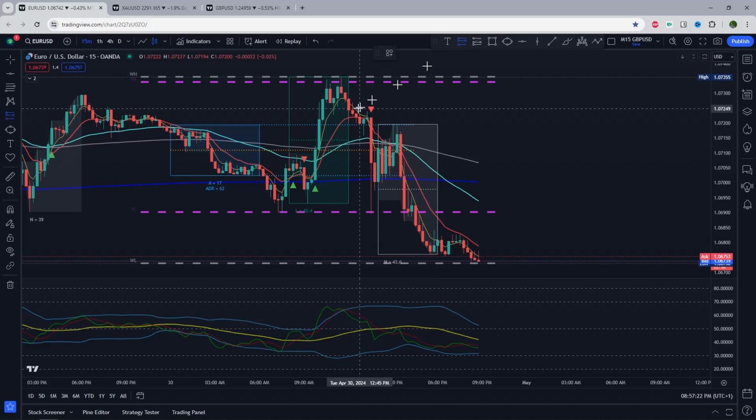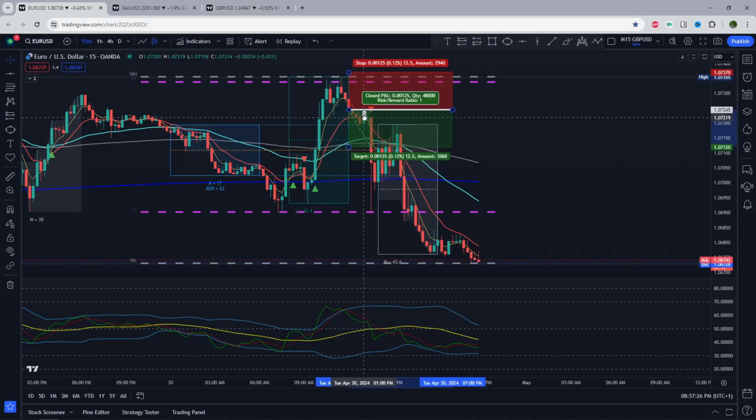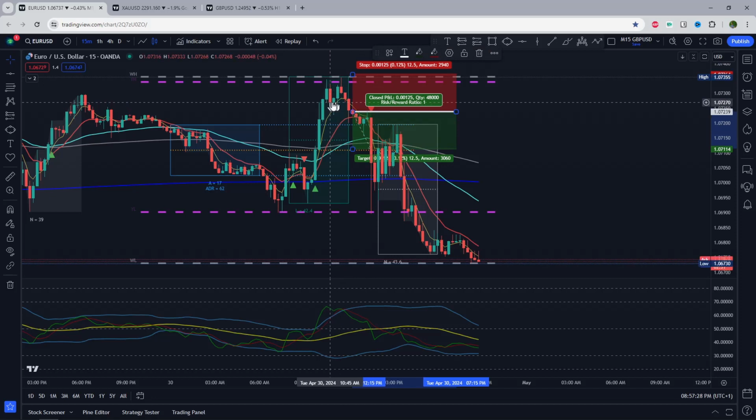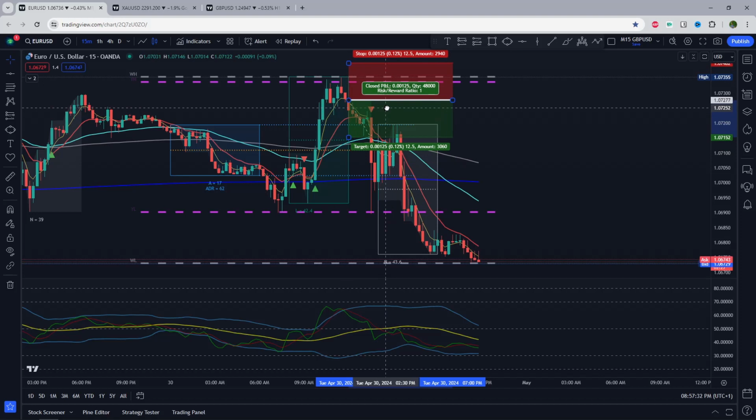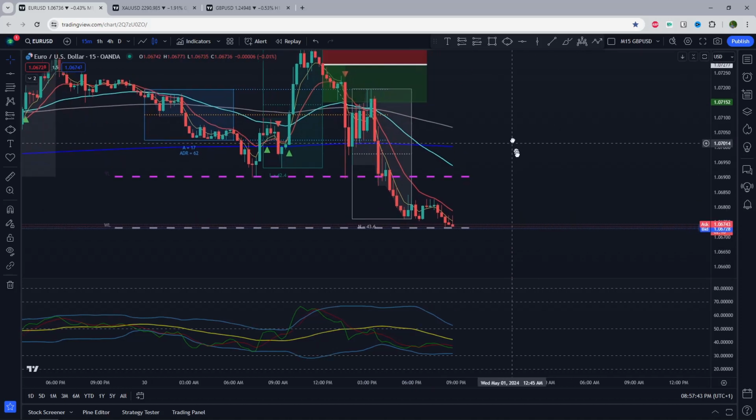Where would you enter? Your entry would be here. If you're a beginner, your entry would be around here because you're going past this middle point here, known as the napier. If you're advanced, you're up here, or if you really want to be sniping, you'll be pretty much up here. Stop loss. When you want it to be above your second leg, this is fine.